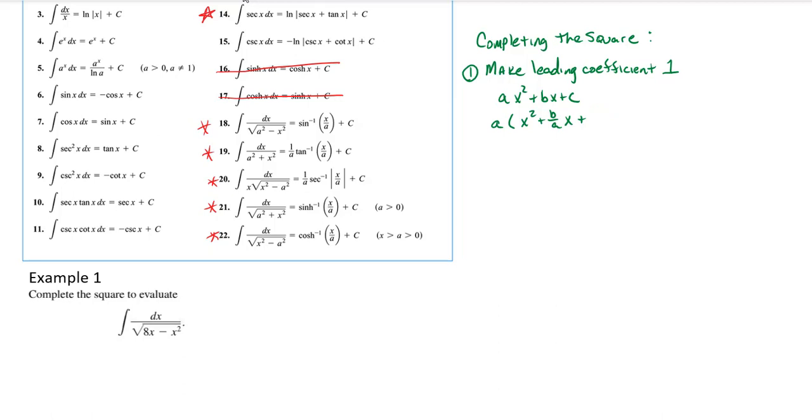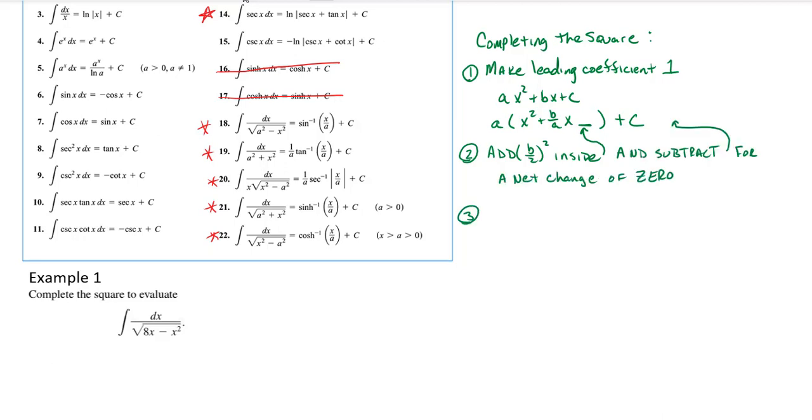When we're completing the square, we're really interested in having the x's grouped together. So probably when you rewrote this, what you would want to do is pull the c out and leave the x squared and the x terms together in parentheses. That will help us when we get to our second step, which is to add a constant, half of b squared, inside the parenthesis right here, and then subtract that same value for a net change of 0. By adding that particular constant inside this parenthesis, it will allow you to factor your quadratic in this form, x plus half of b quantity squared. So these are the steps for completing the square.